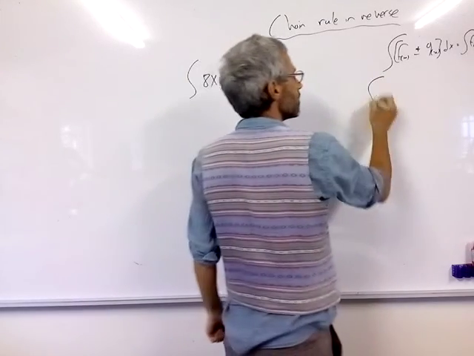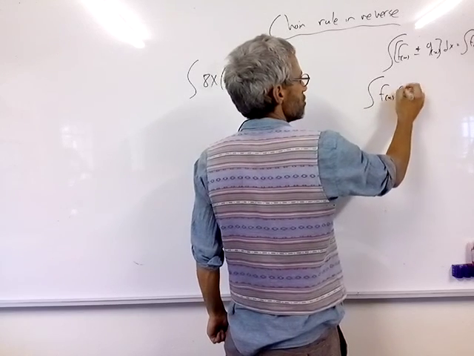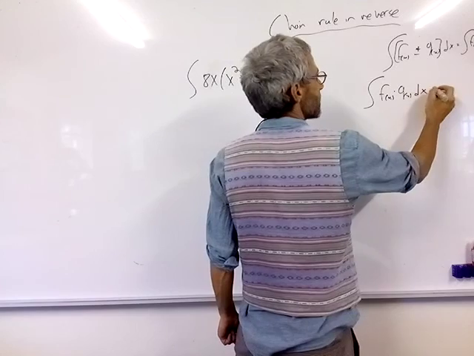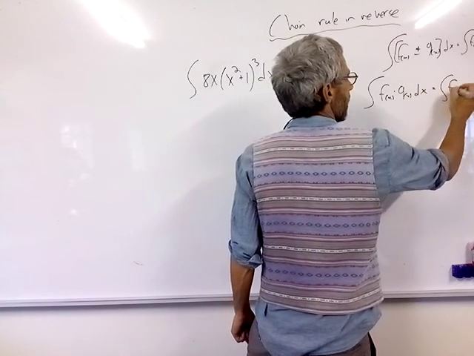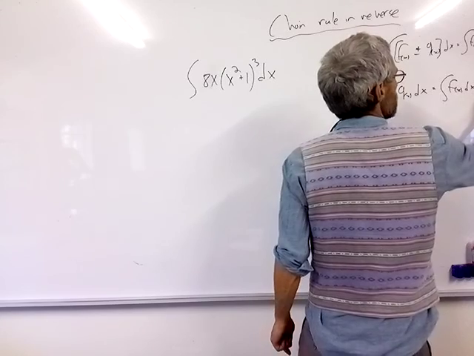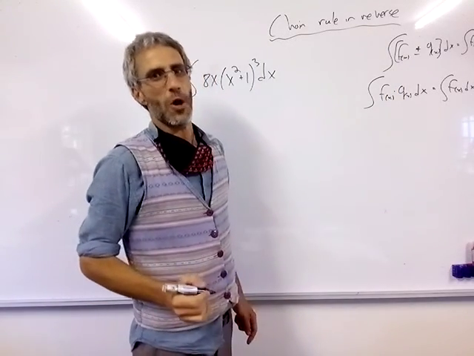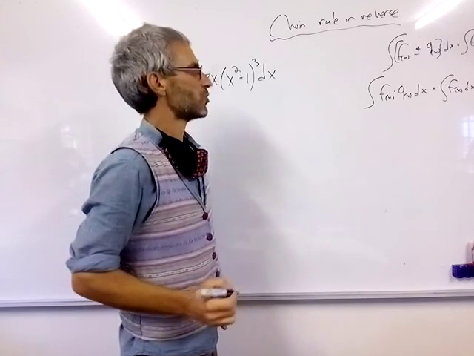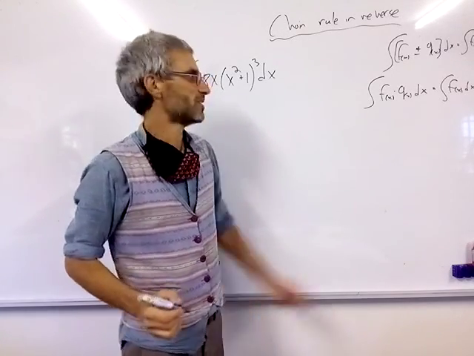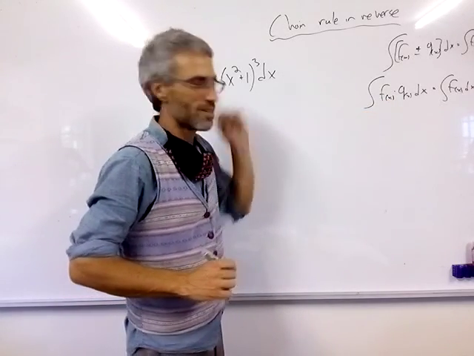The integral of the sum of functions is equal to the sum of the integral of each function. Now, would that work for a product? If I have, let's say, f of x times g of x, and I want to do dx, can I just do the integral of f of x dx times the integral of g of x dx? You probably will figure out that no, we don't have an equivalent to the product rule. We have a product rule in derivatives, but for integrals it's a bit more complicated.